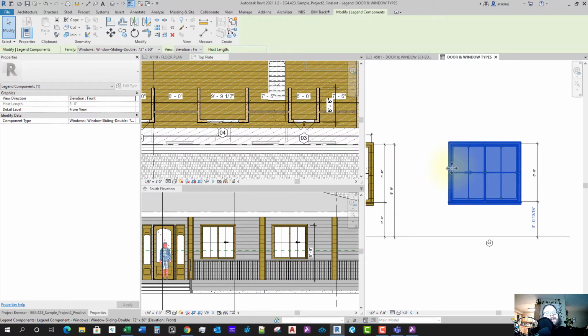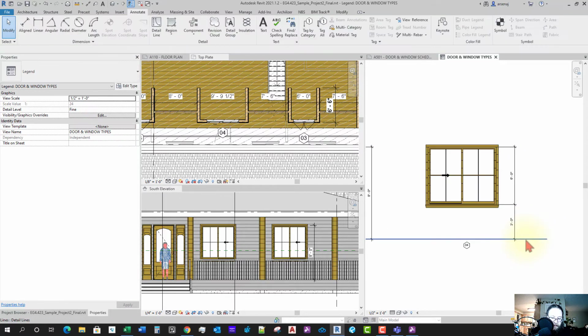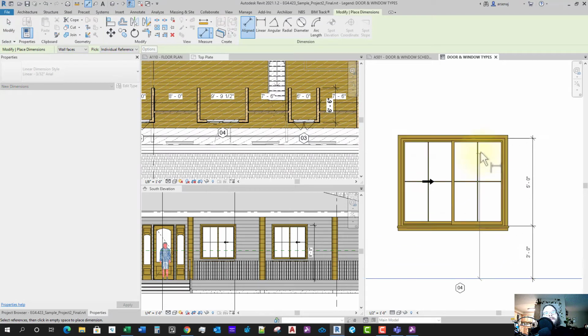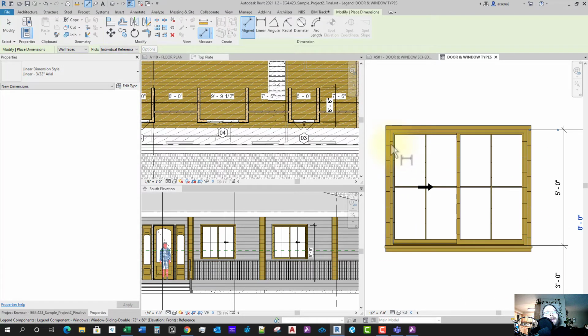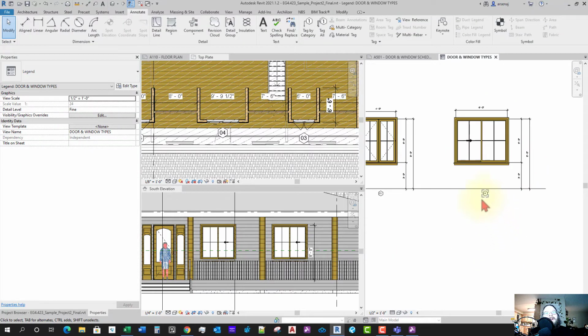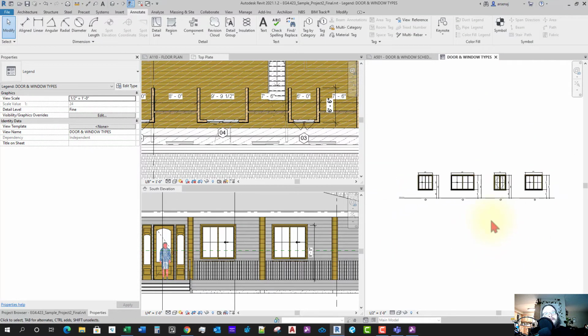I'm going to align this window since I didn't get it aligned. And yep, it's the 3 feet. So I'm going to pick the last, give it an overall height, dimension the width, and then there's our window types.